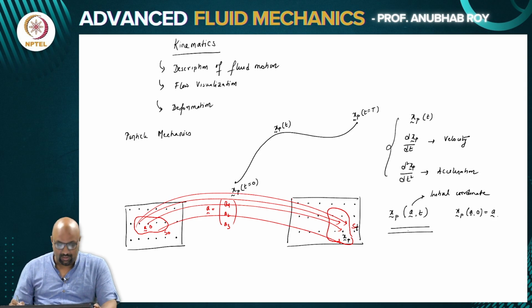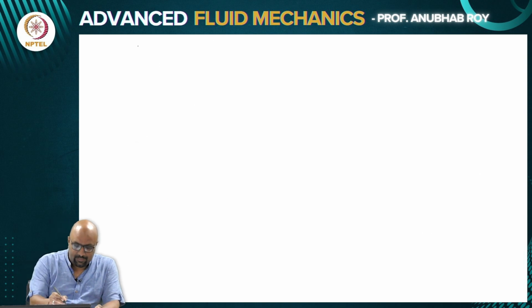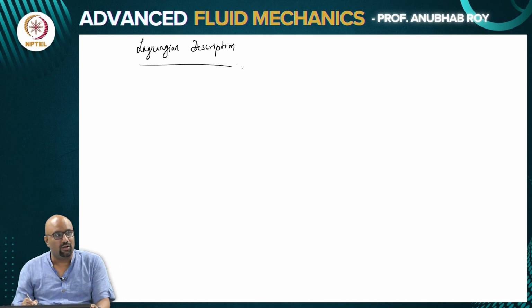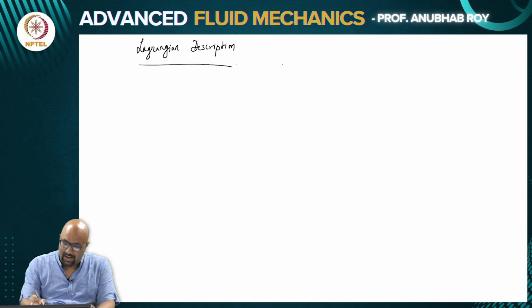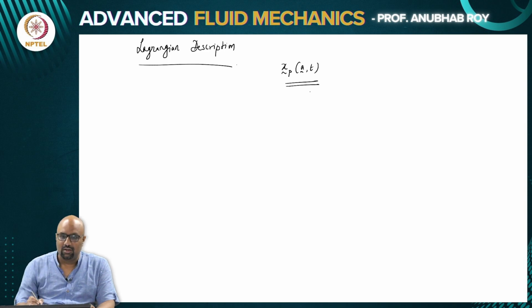So, this description, which is what we have done, we haven't given a formal name before, but we have always been doing this earlier, is a description that is known as the Lagrangian description. And you will see we are introducing a terminology here because we are going to introduce a different way of looking at things. So, the Lagrangian description, what it does, it says that I am basically tracking a fluid particle as it moves in space and find its location given its initial condition, that was A.